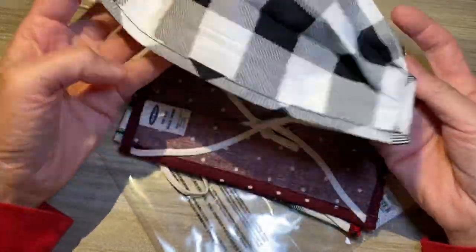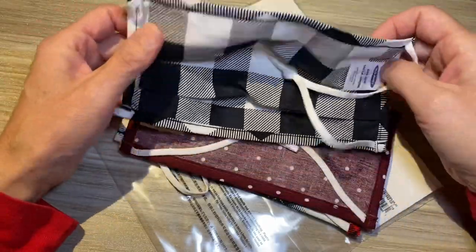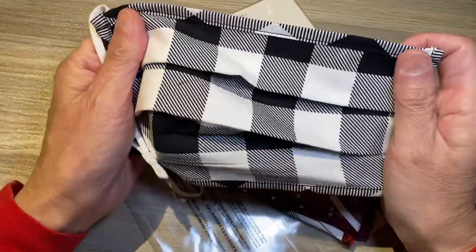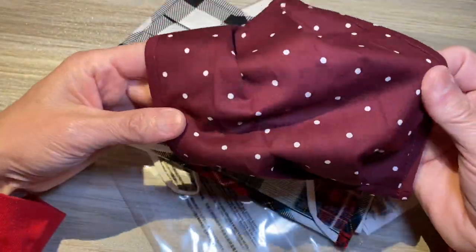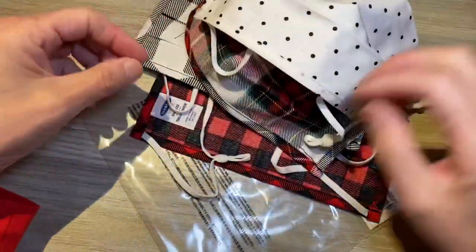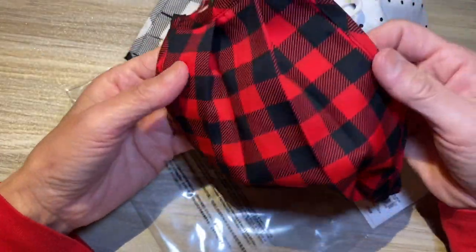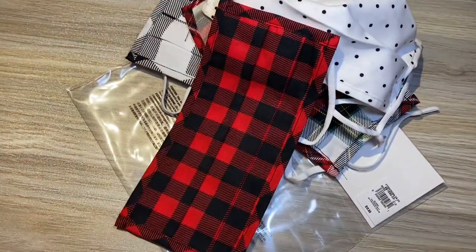When I bought it, I asked the guy, 'Oh, it's single layer — maybe you want to attach something, a piece of paper or something?' And he said this is for a particular season, and when the season is out people may not want to buy it. It's quite thin, but look at this — such an elegant design! Even if you have some lipstick on, it won't be the biggest deal.